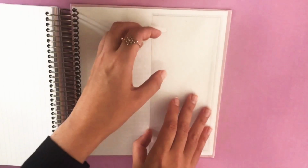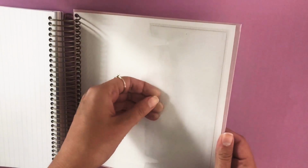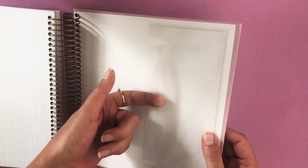So you can go ahead and, like I said, have that level of accountability to make sure that you're staying on track with things. And there's one last section of note pages here, but of course they are vertical since these pages are designed a little bit differently. And then also we have this cozy little pocket in the back here. So if you need to stick stickers or coupons or anything, a flyer, an invitation that you want to hang on to, you can stick that back here. And it's really taut, so things are going to stay in there very well.